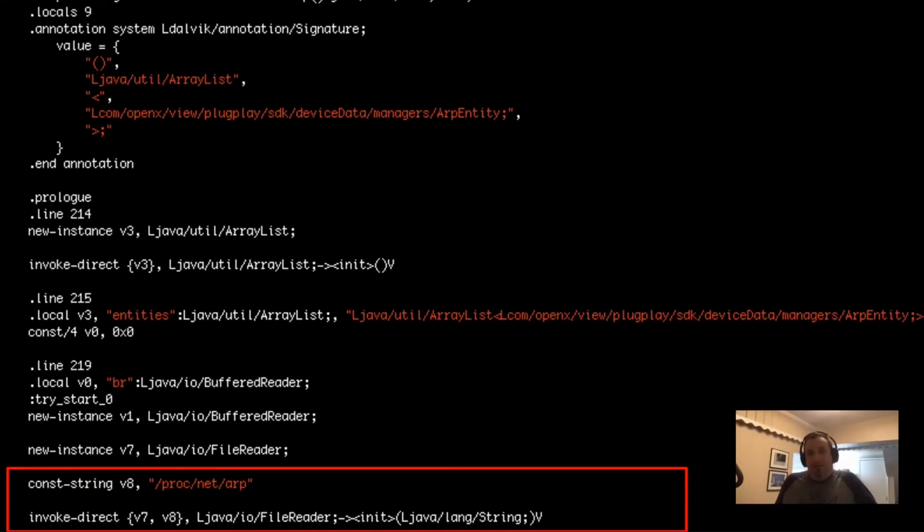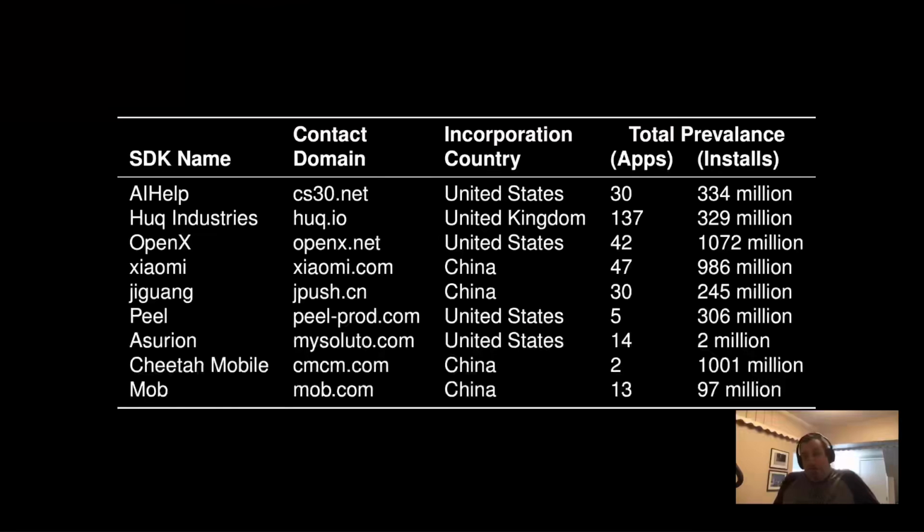And what's happening here is pretty explicit, right? It first checks whether it's able to get the data through the allowed way through the Android API, and only failing that does it exploit this side channel to get the data anyway. And this is actually pretty pervasive. We found lots of apps that had the code to do this, and many of these apps correspond to billions of installs. So these are SDKs, but it shows the number of apps that they're in, and then the total number of installs for those apps.